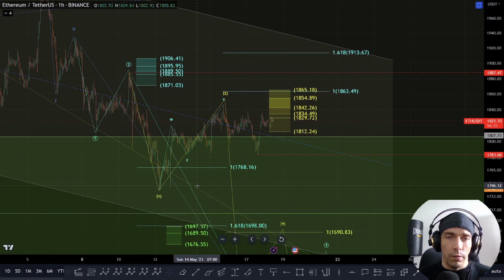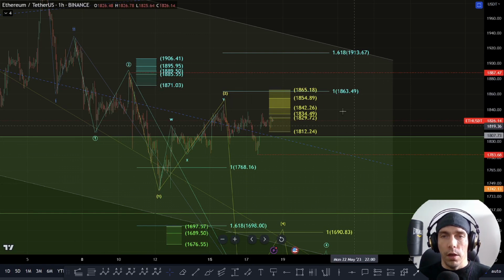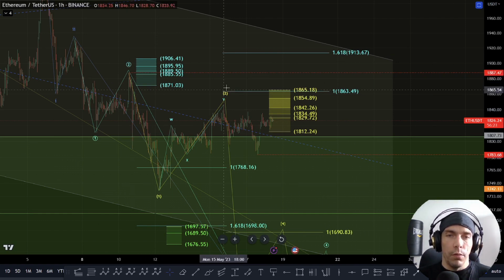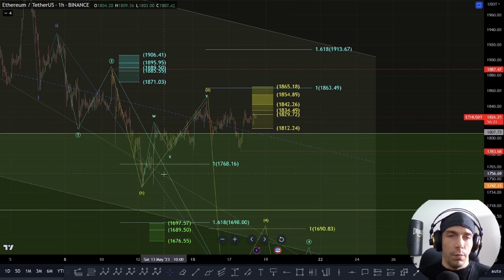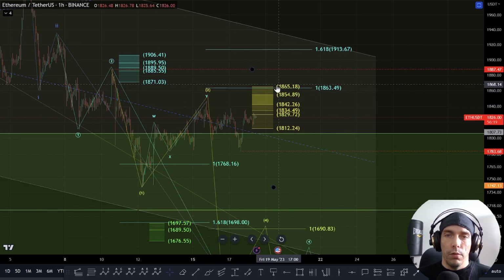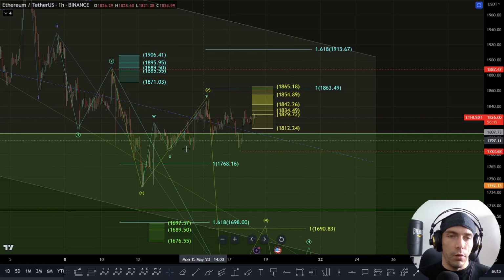What we'd be looking out for in that case would be that actually we could be setting up for this as a wave 1, looking for a wave 2 here. This is valid really for as long as we actually fail to break above this 1887, and this would be looking for a much bigger breakdown. The typical zone we'd be looking for wave 2 would be between this 1865 to this 1812. So we've actually come into this zone here already.